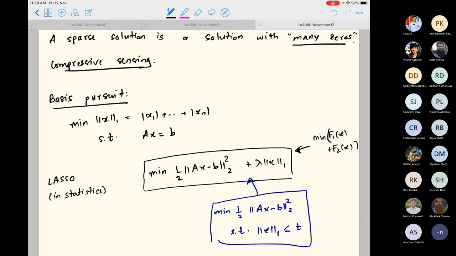Okay, sir. The convexity of f1 and f2 is important because when you go to this alternating minimization, the convexity of f1 and f2 really plays a key role. So that is what is going to happen. That's how the numerical algorithms are designed. So in that context, I am saying f1 and f2 being convex helps. That's what is being looked at here.